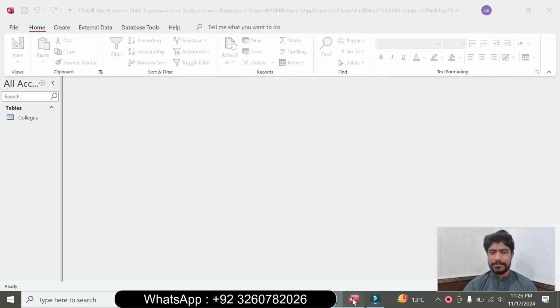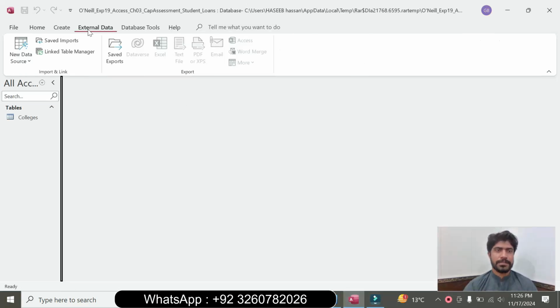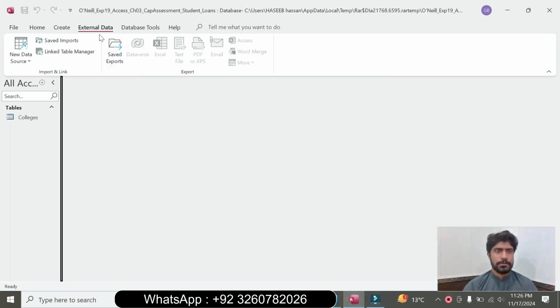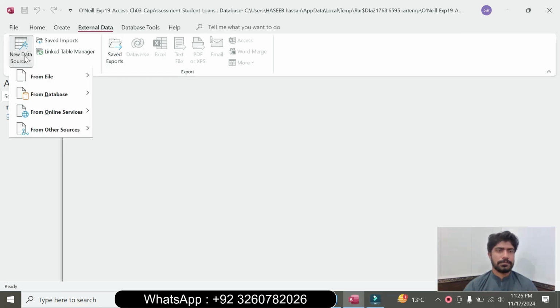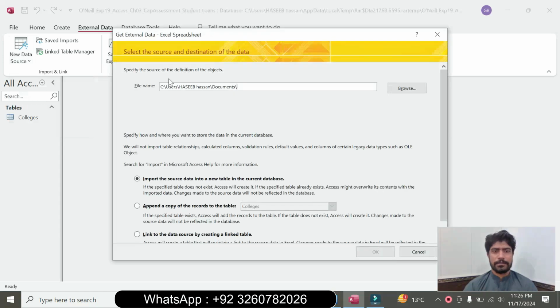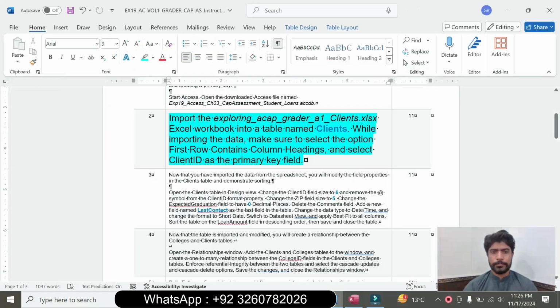Go to the Access file, go to the External Data tab, go to the Import & Link group, click New Data Source, From File, and click Excel.